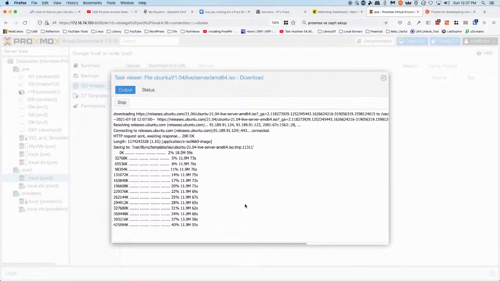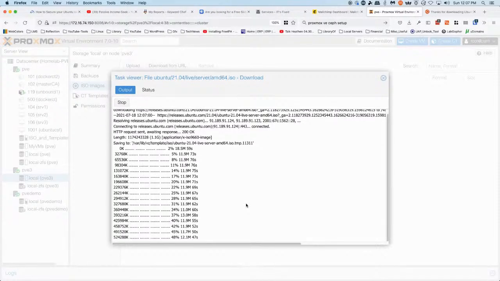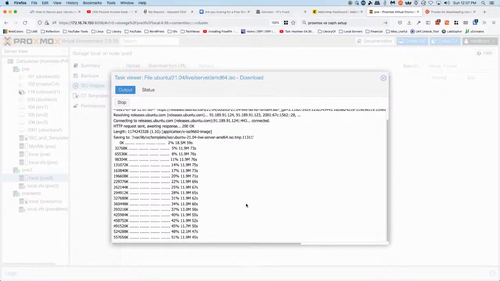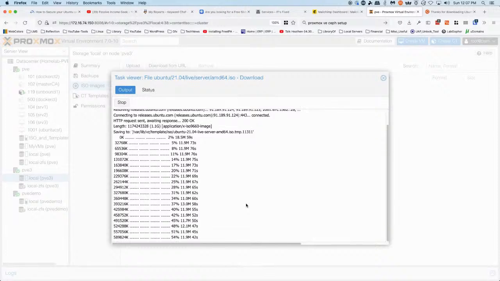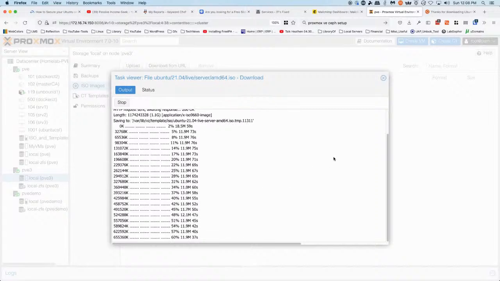You used to have to download it on whatever computer you're using, and then upload it to Proxmox, and then you do checking of the checksum from the command line on Proxmox, or you do it before you uploaded it. So this streamlines the process and lets you do that all in one spot.